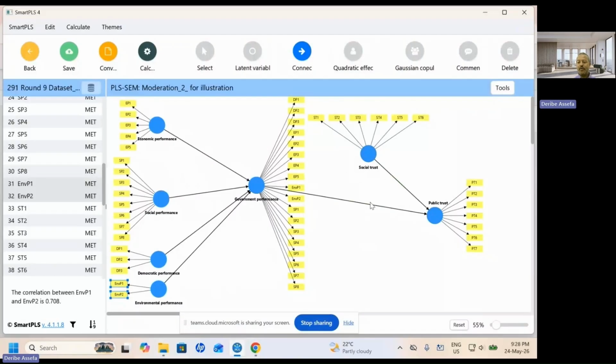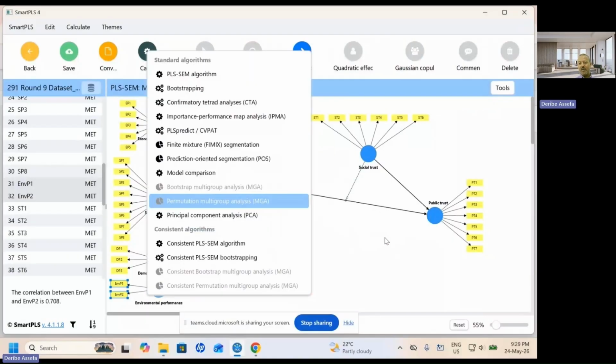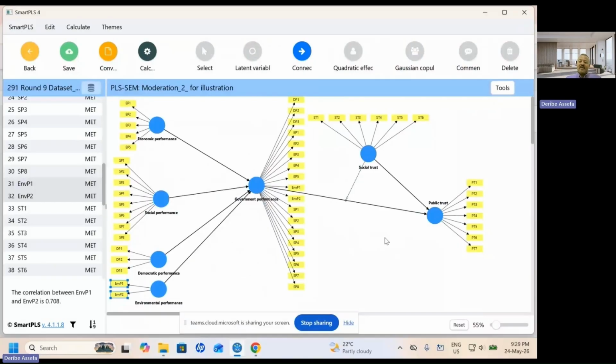In the relationship between government performance and public trust, we connect the arrow from the moderator to the path relationship that we propose. There is a moderation effect, which is the line from government performance to public trust. So this is how to specify a higher order construct using the repeated indicators approach.